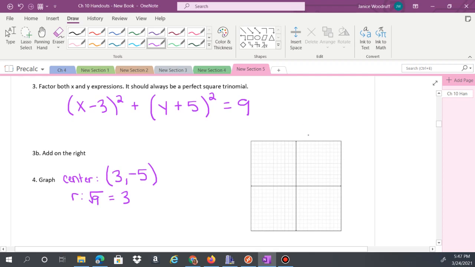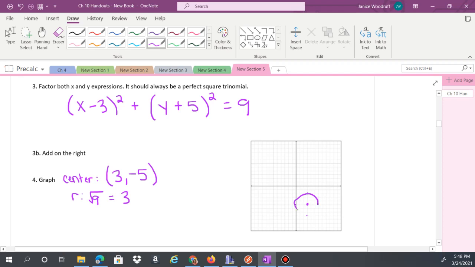I think on your math lab, you will plot the center with the circle tool and then do another point on the circle, or type in the radius. But here, it's probably going to be hard for me to draw. But here's how I typically do this. I find the center, 3, negative 5. So plot your center, and then just go up, down, left, right, the radius. So up 1, 2, 3, down 1, 2, 3, and left and right 1, 2, 3. And then just draw a circle to connect those points as best that you can.